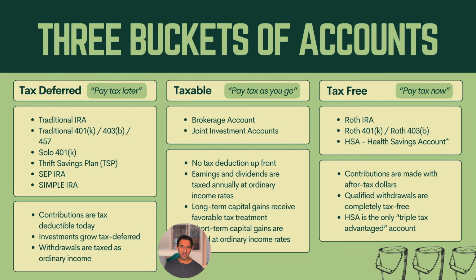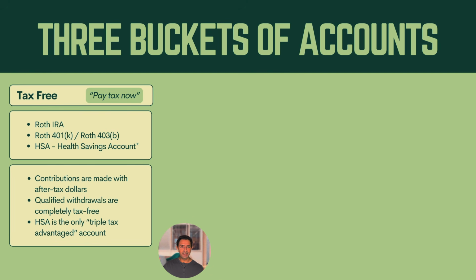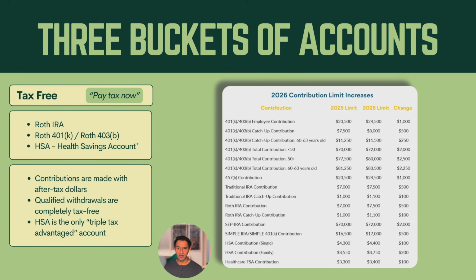So you might be sitting there and thinking, if the traditional 401k or the tax-deferred accounts are good for high-income earners, maybe the Roth would be good for lower-income earners since they're sort of the inverse. That is true, but again, they are good for everybody. It's not an overarching generalization. But yes, lower income earners benefit from a Roth because they can make contributions at lower tax rates. And ultimately, when they're in higher tax rates down the line, it won't matter because all of those gains are now tax-free once they are inside of that account. Now, the Roth IRA does have income limits, and we'll put that on the screen here as an overlay. But those are the 3 types of accounts and how they work.